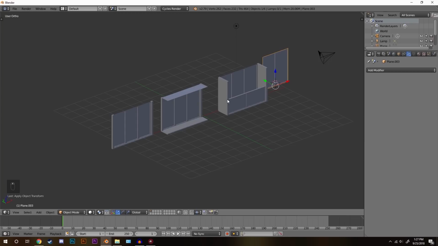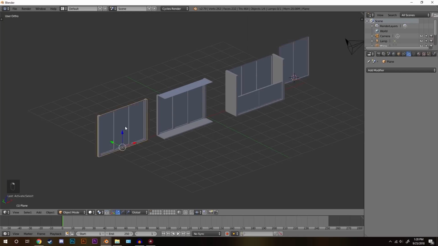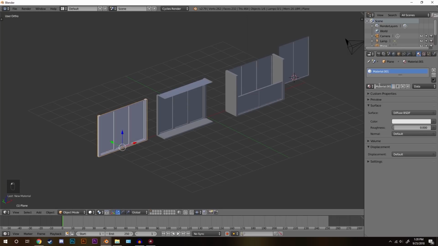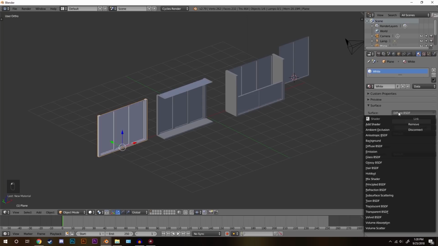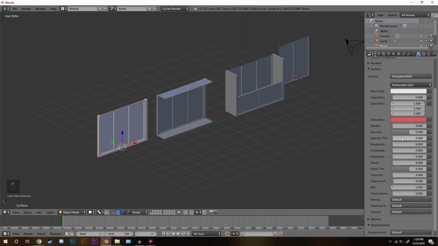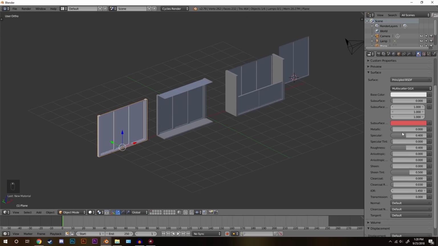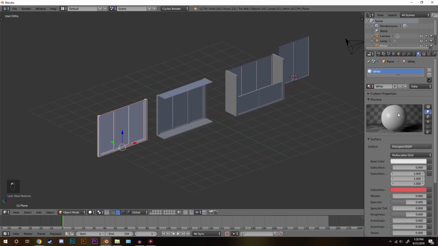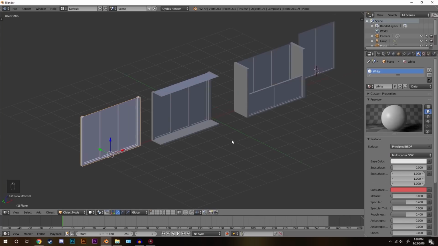All right, before we start moving on to the building itself, we need to apply the materials to this. So let's right click on our first one, go over to the material tab and new. We're going to name this material white, so just type in the word white. Then for the surface, we're going to set this to principled. Now underneath the settings, we're going to drag the roughness up to 0.4, and then the specular, we're going to drag that down to 0.4 as well. All right, there we go. Everything else is fine. We can open up the preview and see what it looks like.